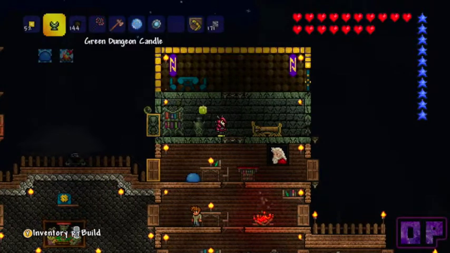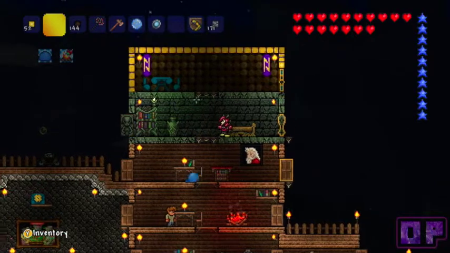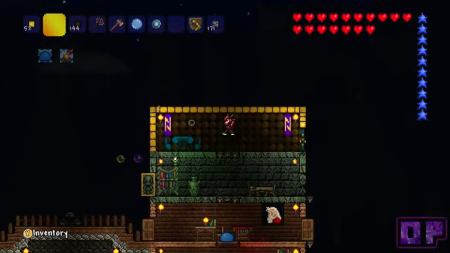Because it emits, I think it's like a green light. A very eerie looking green light. And we will stick that up there for now. So yeah, it's starting to take a bit of shape.